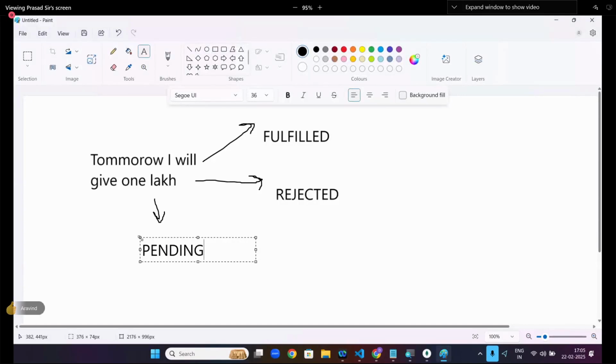So when I said I will give you 1 lakh, I am the backend. Backend guy said he will give you Google Map. Backend guy said he will give OTP. And backend guy said he will give you 1 lakh. But 3 outcomes may be there. First one is always pending. In the last possibility, whenever the time comes, either fulfill happens or reject happens.